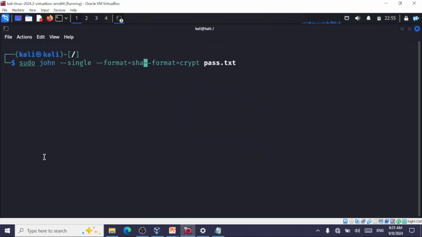and you can give anything here. It can be SHA-256, MD5, whatever hash we have used. Here we are going to give it as crypt. Crypt here denotes a set of hashing strategies that also includes bcrypt. So we're going to mention format equals crypt, and here we give our file which contains the username and password. And that's it. Let's press enter here.